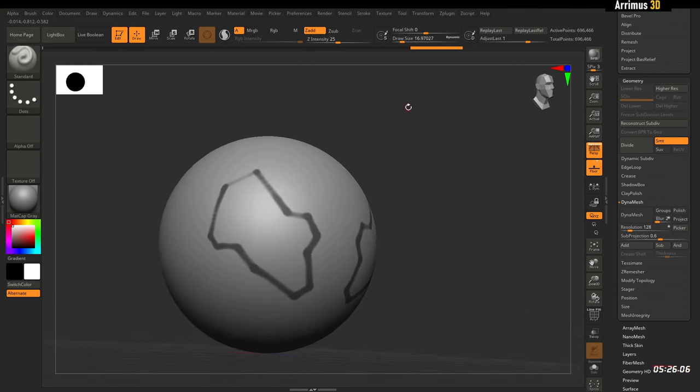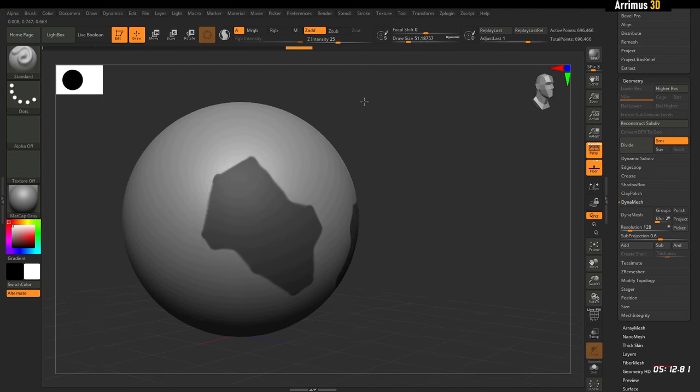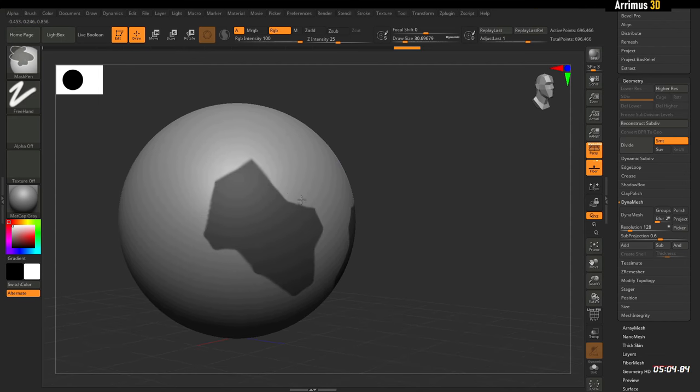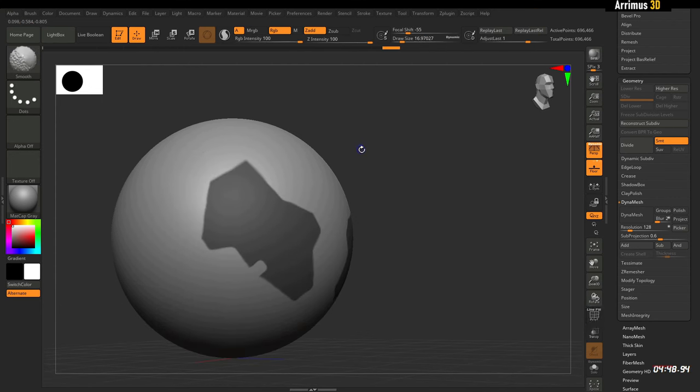All right, let's go with that. So now I'll just quickly fill that in. And then control and alt to slice away some parts. All right, let's go with something like that.